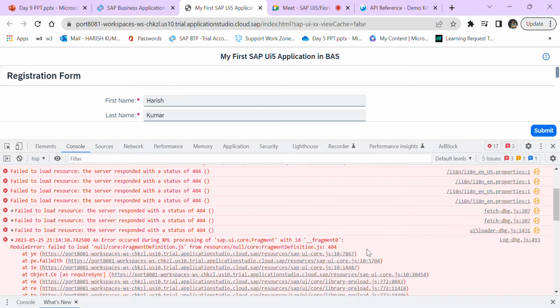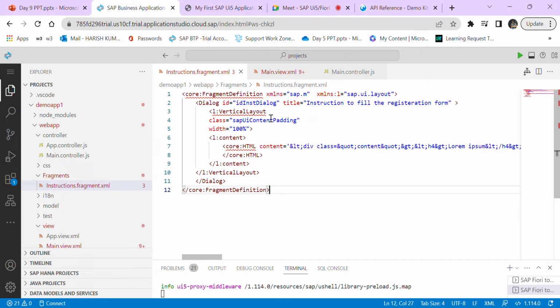Okay, with id fragment, vertical layout, everything looks okay, but still. We are using core here, but we haven't declared the core library.